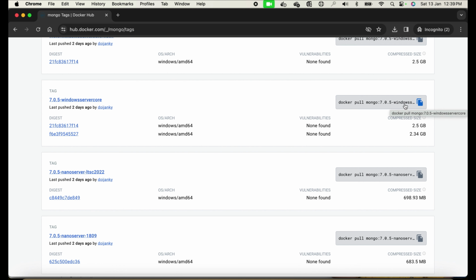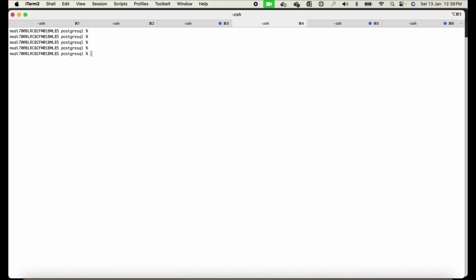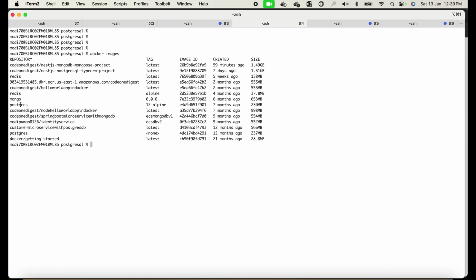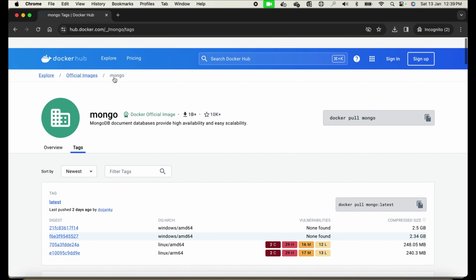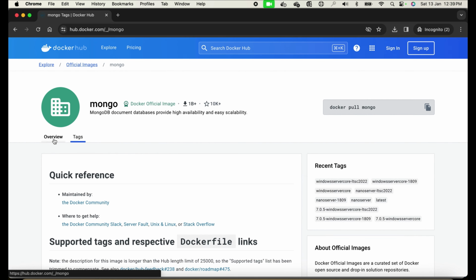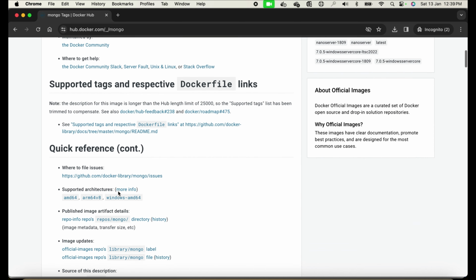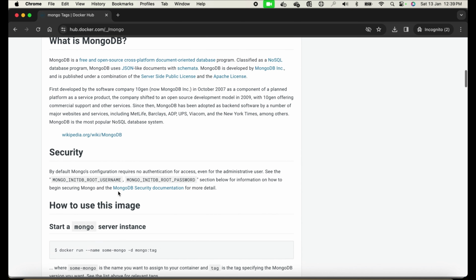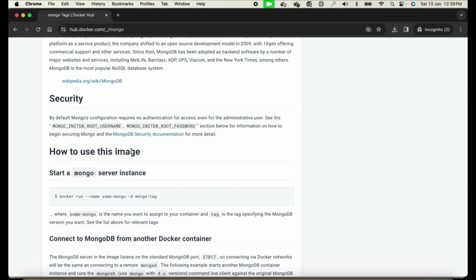Once you pull this Docker image into your local, it will look like this with docker images. So do you see this mongo? That MongoDB image has come, and I downloaded 6.0.6 a few months ago and I'm using the same. Once you pull that MongoDB image, it will be listed in your image list here. Right friends? Once that is done, you can come to the overview page. It will guide you on how to start that image. There are instructions given on how to use this image.